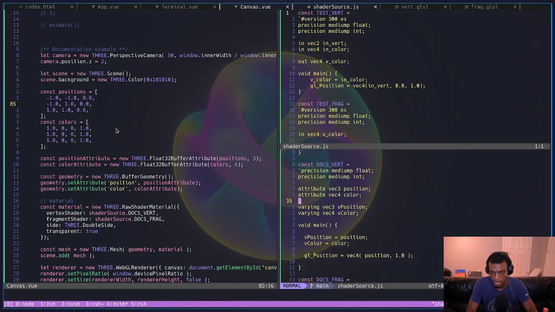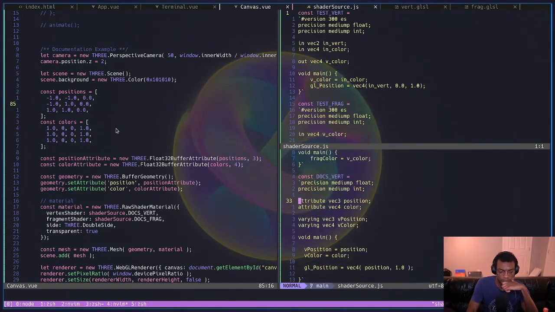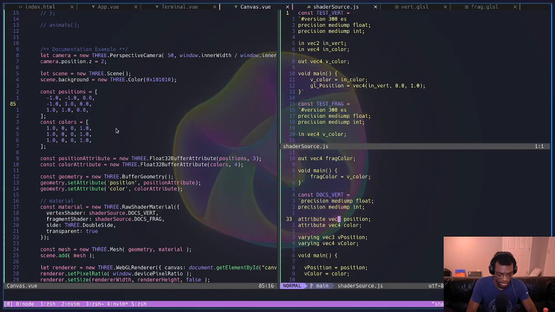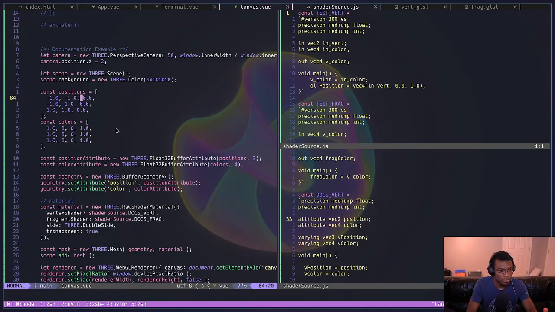Here's the docs vert. It doesn't even have the version string. Okay. So I'll just leave it without the version string. I'll keep both these medium Ps. I'm gonna try to make this into effect 2. That'll be the first thing. Like so.